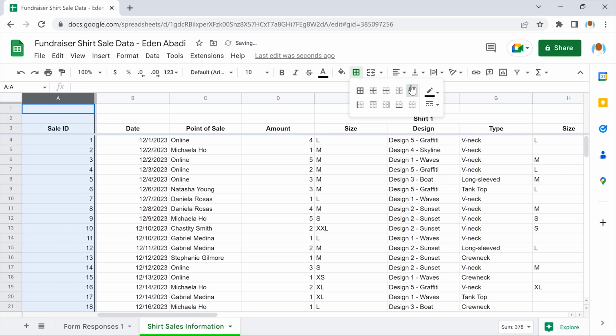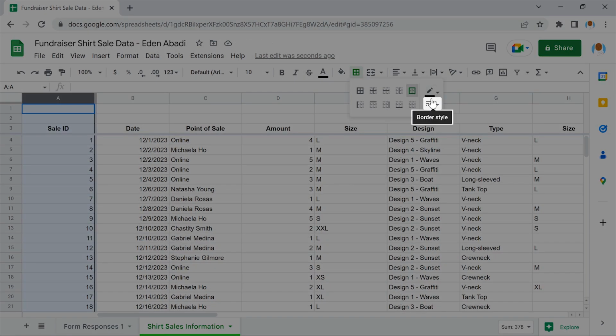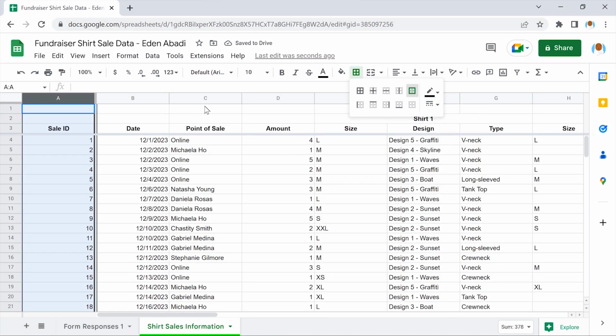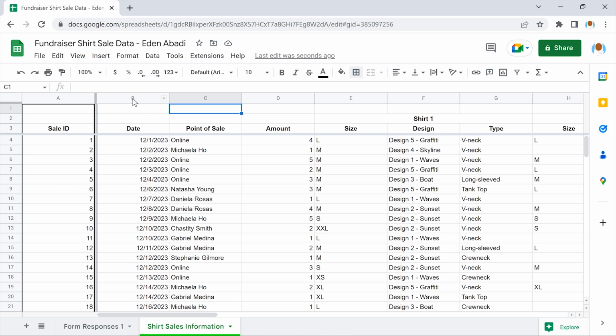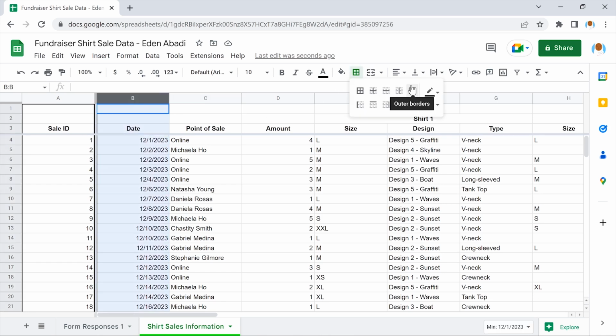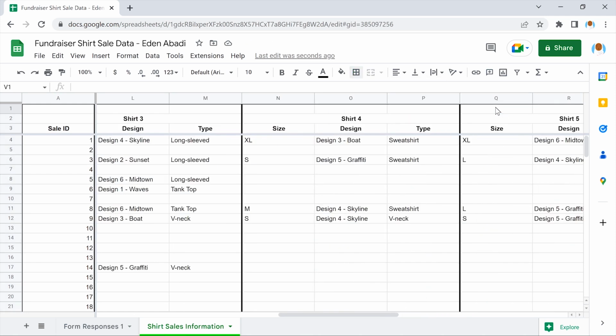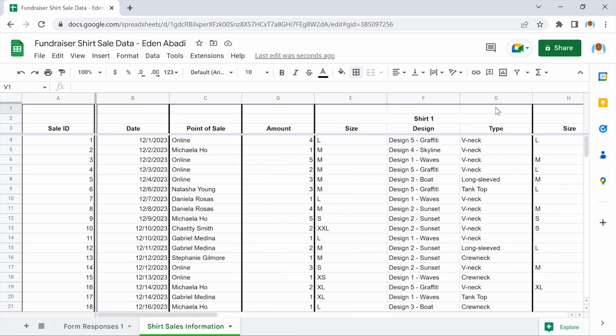Choose a border style. And add borders around your headers.